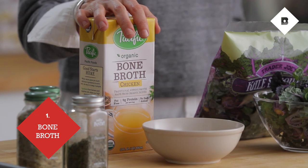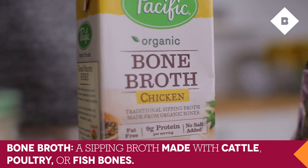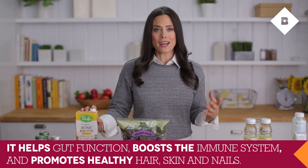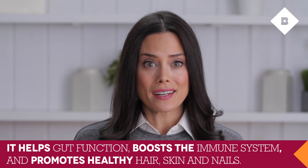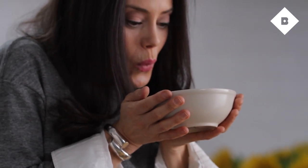The first one I'm going to show you today is bone broth. Bone broth is something that has been around for hundreds of years. It's loaded with immune-boosting benefits. It's also loaded with gelatin, which is really great for your hair, skin, and nails. And it also aids in digestion. Three pretty awesome reasons to get sipping. When you sip on bone broth before a meal, you also fill yourself up, so you might even eat less at the meal.